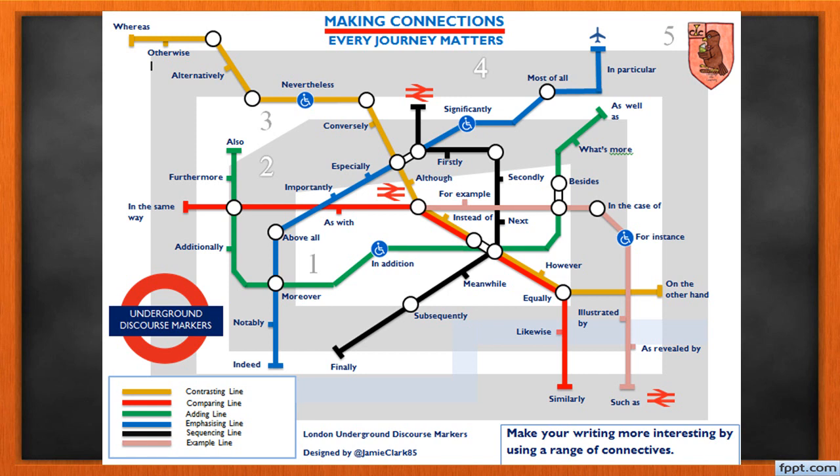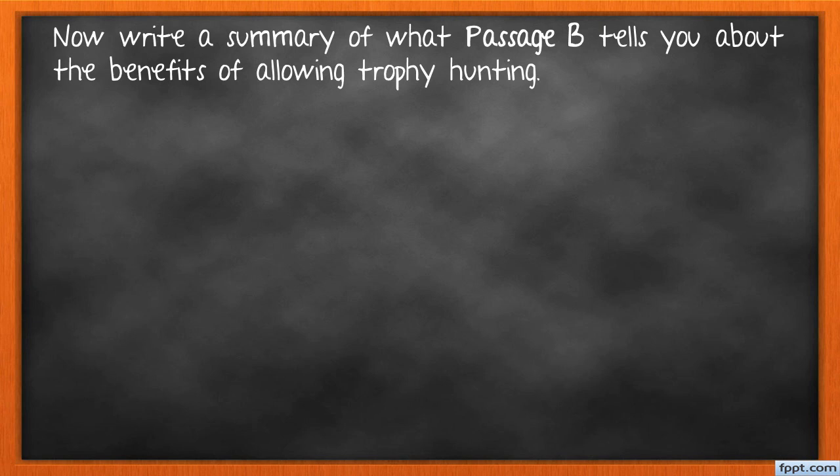So thinking about using your connectives and thinking about how can you actually revise for this. This is in everyone's planner. This is a really useful little resource. The connectives tube map, learn all the ones on the green line, those ones to add more information, also, furthermore, additionally will help, but also some of the other ones. So a lot of people say it's really hard to revise for English language. Learning your language terminology will really help with question 2. Learning some connectives and having a good bank of these at your fingertips will really help with question 3 as well. And again, it's about being methodical for part B.